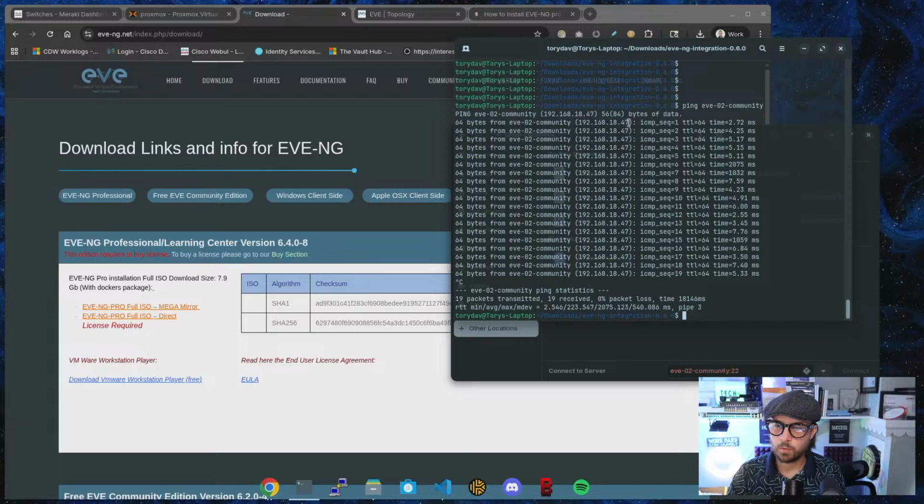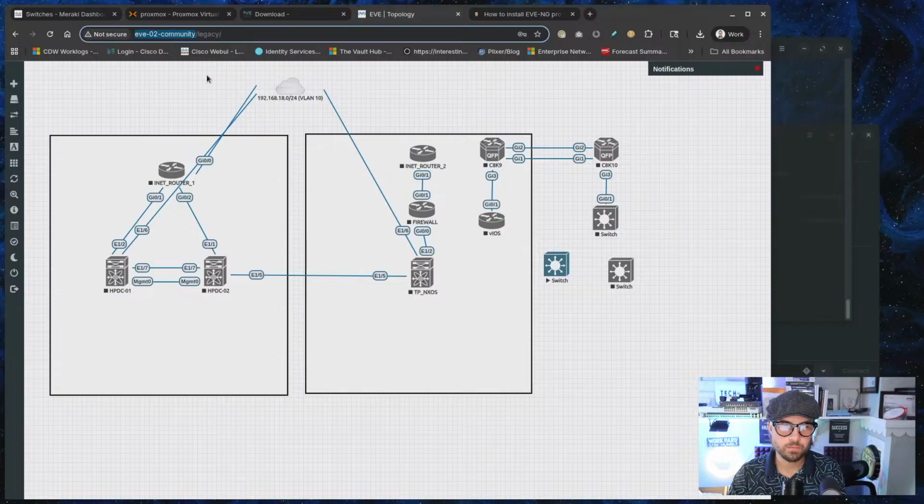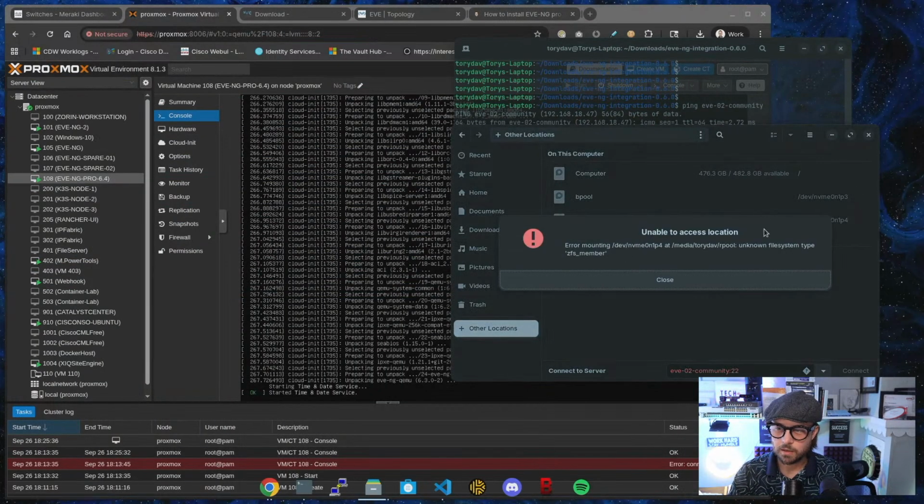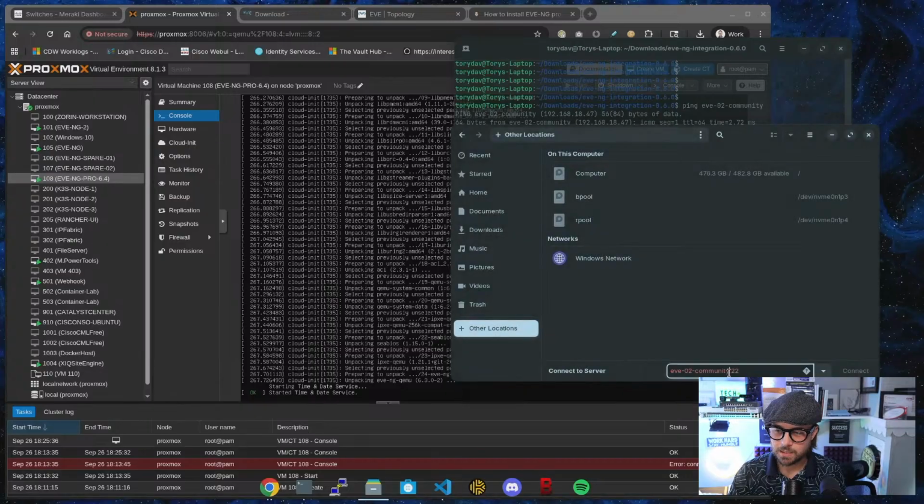We are working on getting our EVE-NG home lab upgraded to EVE Pro 6.4, the newest release. We're running a really old version 5 Community. It's been working fine, but I figured I'd take the time and go ahead and get this all upgraded, and everyone can see live how it goes.